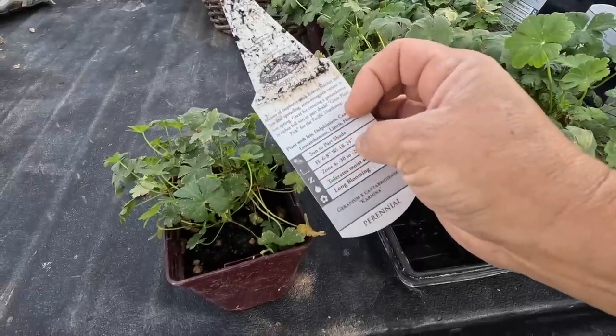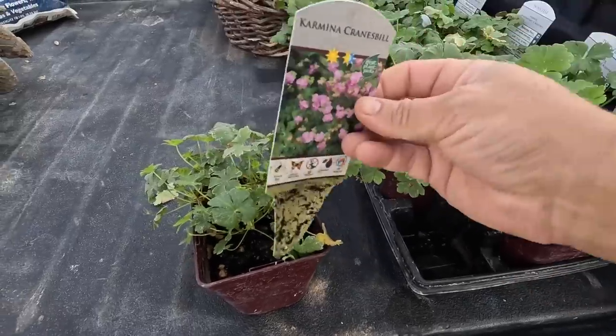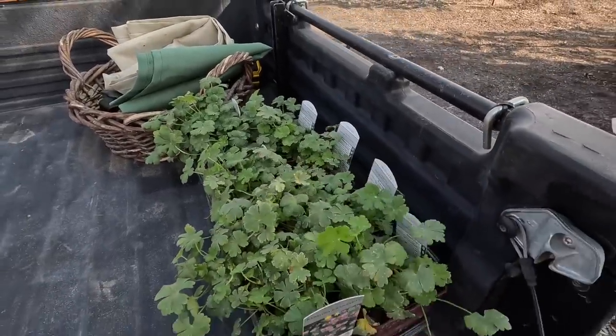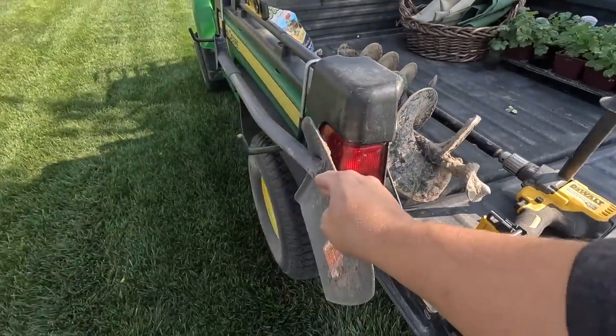So on the higher ends of the zone range, they'll be more evergreen. On the lower ends, you probably need to cut them back and they'll come back fresh. Anyway, I thought it would be nice to get these in the ground somewhere so they don't have to stay in these anymore. And then we've got our shovel so we can dig perennials out, and then of course the augers. Just seeing those fresh trees this morning, I don't know what it is, but it kind of just gives me a boost of energy and excitement in putting more structure out here and creating more shade.